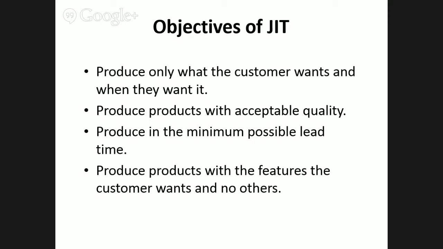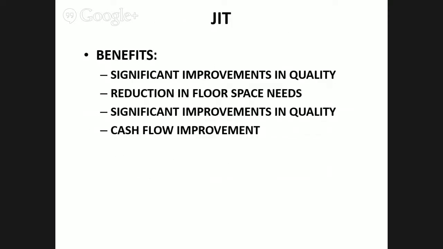Make products that are good, minimum possible lead time. Minimum possible. Didn't say zero lead time, did it? Alright. Produce products with the features the customer wants and no others. Alright. So, some of the benefits of just-in-time: improvements in quality. Here's the biggie, reduction in floor space. Just to prove a point, they listed it twice. Cash flow improvement. Alright.